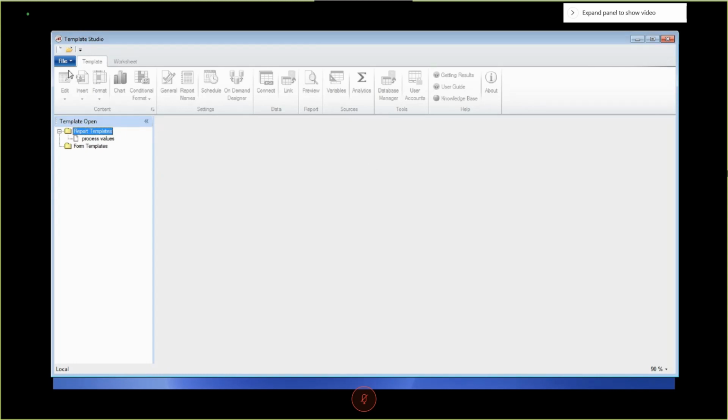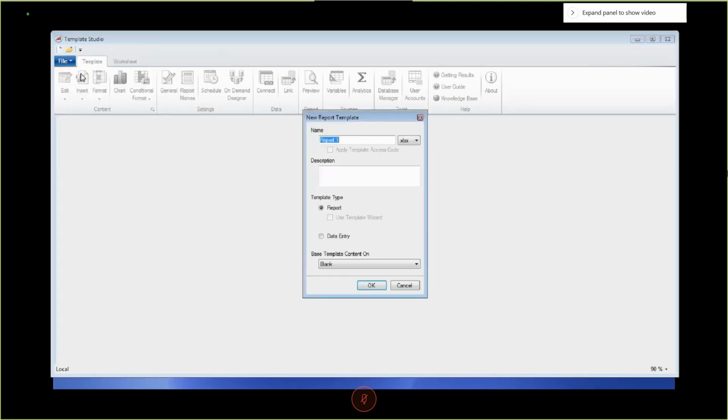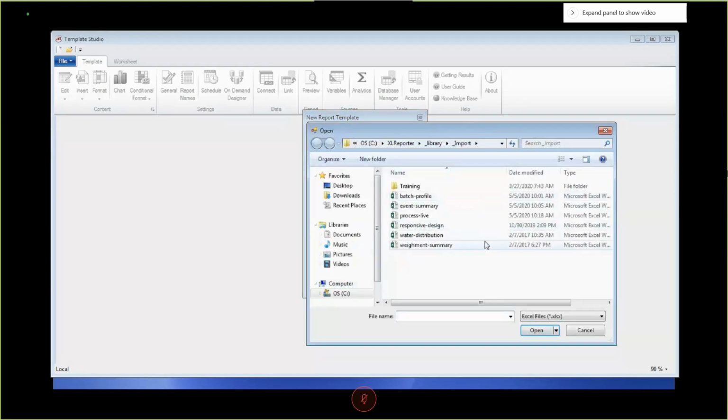I'm going to do a file new, and I'm going to call this report my extruder report. Now, I cheated a bit because I created some templates because I didn't need to show you how to lay things out on an Excel spreadsheet. So I've created some templates so that I can use that straight away.